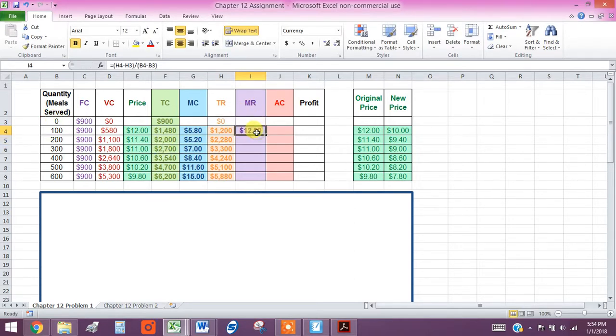And there we have our marginal revenue. And once again, we can find our black cross, left click, hold, and drag. And there we have all our marginal revenues.